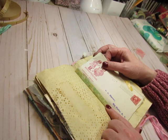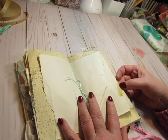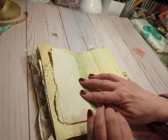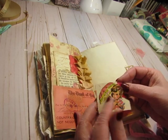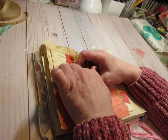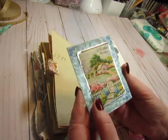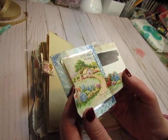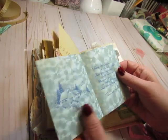I did put fabric down the center of each envelope so that they wouldn't tear being stitched. And I had to tape this. I used a piece of real vintage cellophane tape there. And a printable check. Again, with the pink and the turquoise. From the Garden of Friendly Wishes. Isn't that neat?